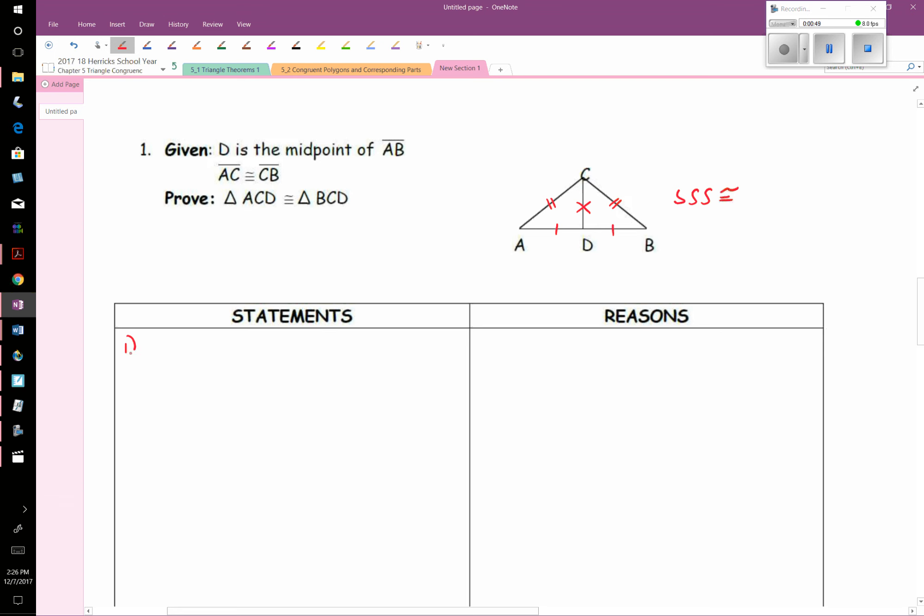I'll use the first part of the given. The first given, D is the midpoint of AB. And that's given information. And we're going to use this result right away. This tells me, because it's the midpoint, I can say that AD is congruent to BD. And the reason for that is what a midpoint does.